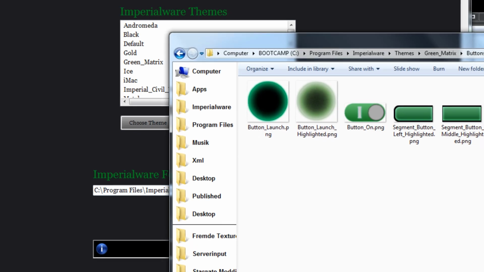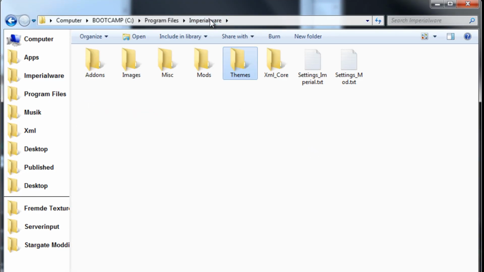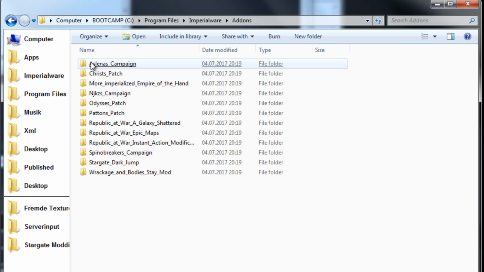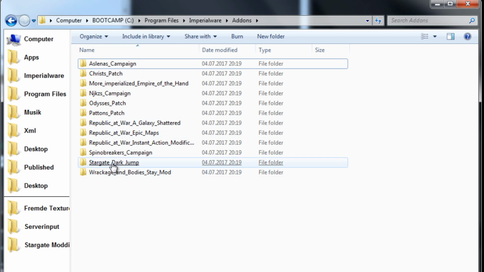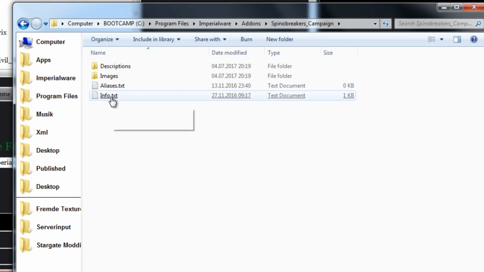By the way, the folder, I'd like to show you what it has and what all of this stuff does. We have here the add area, all add-ons, and the information is collected here. And if you click any add-on, for example, campaign for the classic Stargate Empire at War, the most important text file is the info one.